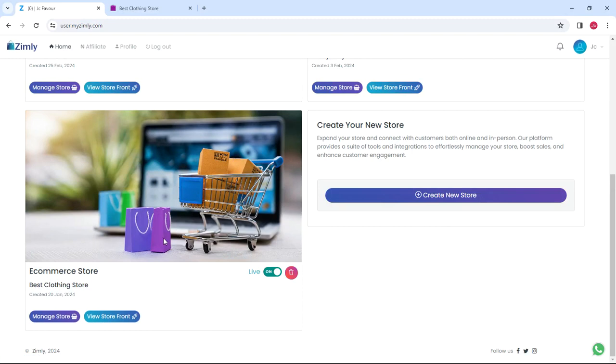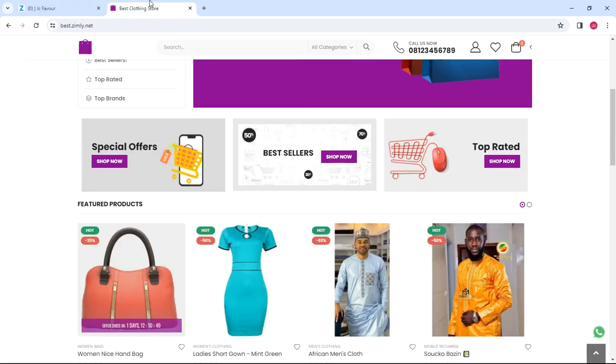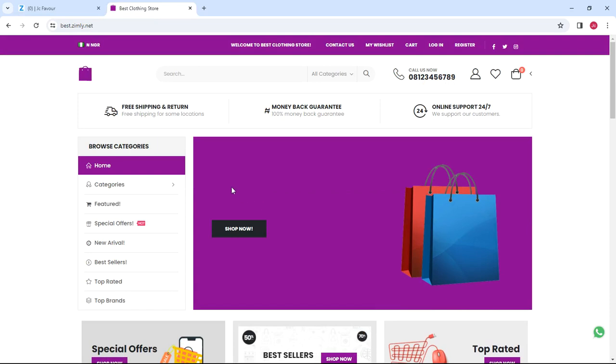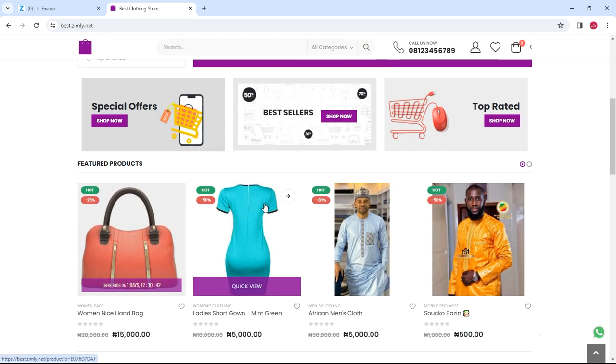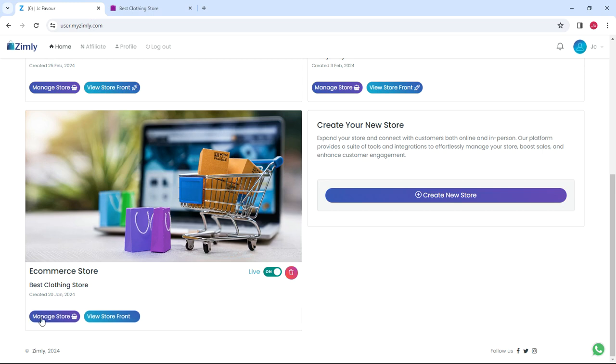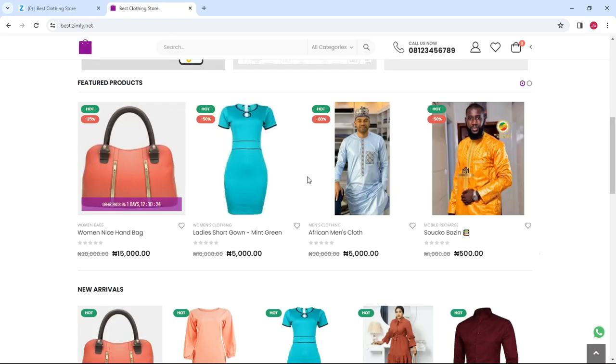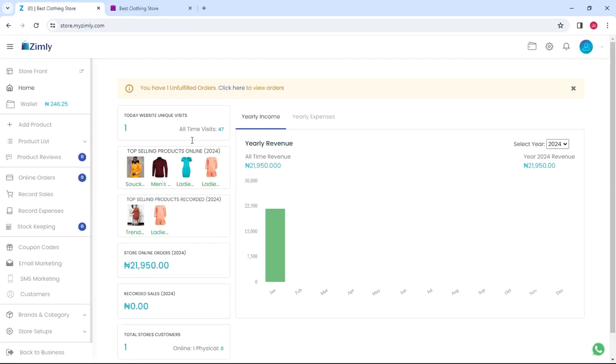Now to process a user order, this is my storefront. From here I can visit my storefront. Okay, this is it, and I already have that here. Now I'm going to buy a product from this particular website as if I'm a customer. After that, I will come to my admin store where I can manage my store from here. If I click here, I'm going to go straight to where I'm managing my e-commerce store. So after I've made a purchase as a customer, I can come here and process the order.